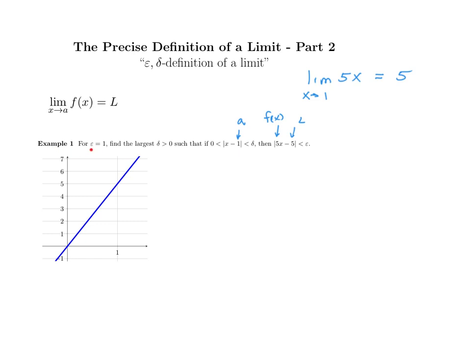Going back to the example, I'm choosing epsilon equal to 1. So that's this number here. I'll put that this is equal to 1. Here's what we're looking for. The limit is 5. We're saying put a distance of 1 around 5. How close to 1 do you have to be so all the x values around 1 get mapped to the y values around 5? And visually, it'll look like this.